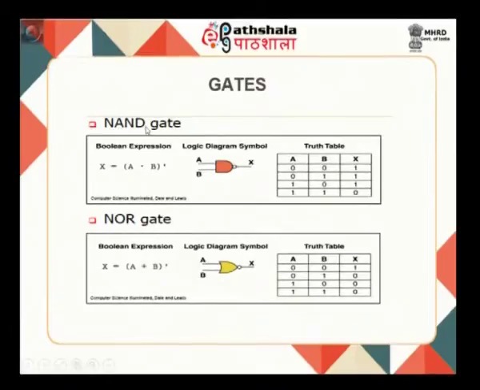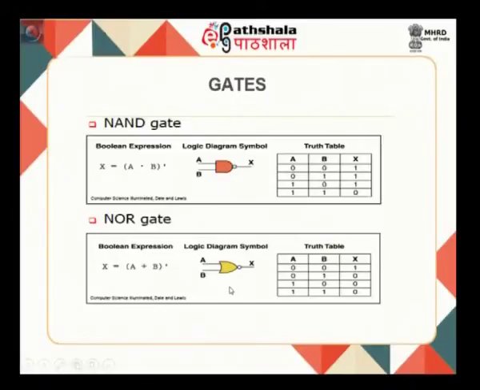Your NAND gate is nothing but an AND gate followed by a NOT. This is the AND symbol along with the bubble, which gives you a NAND gate, which is nothing but A dot B, the whole thing with a dash, that means I am inverting the whole thing. Previously 0 0 is multiplied, so 0 0 is 0, now it gets inverted, so this is 1. 0 1 gives 0, inverted it is 1. 1 1 in the AND gate becomes 1, now it is inverted, so it is 0. So you can see that the NAND gate is an inverted AND gate.